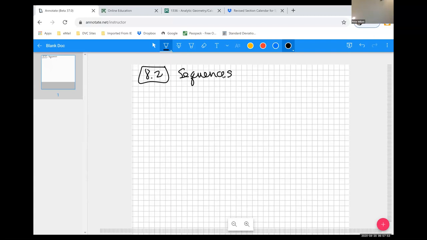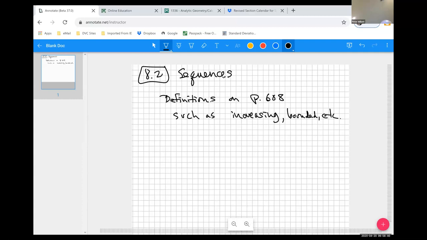Then more importantly, we introduced a bunch of definitions in 8.2. So let me just annotate about them. I don't want to write them all out in our review, but they were on page 608 for those who want to reference back to where they define them. So we had increasing, non-decreasing, decreasing, non-increasing, monotonic, and bounded. And let's put down a couple of those. Increasing, bounded, etc. And this ended up being important because we have a theorem that comes a little later that helps us draw conclusions about when a sequence might have a limiting value, converge to a limit.